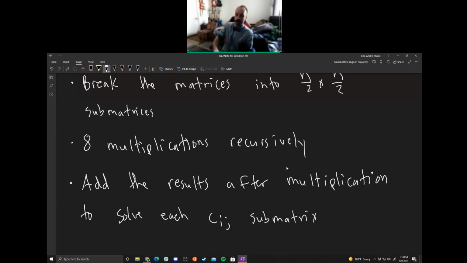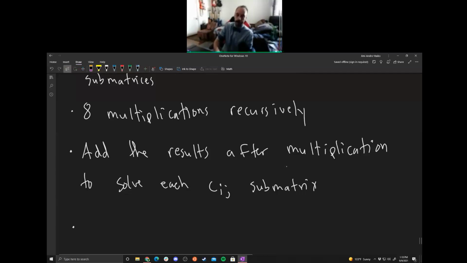And we're going to basically add up several n squared over 4 matrices.